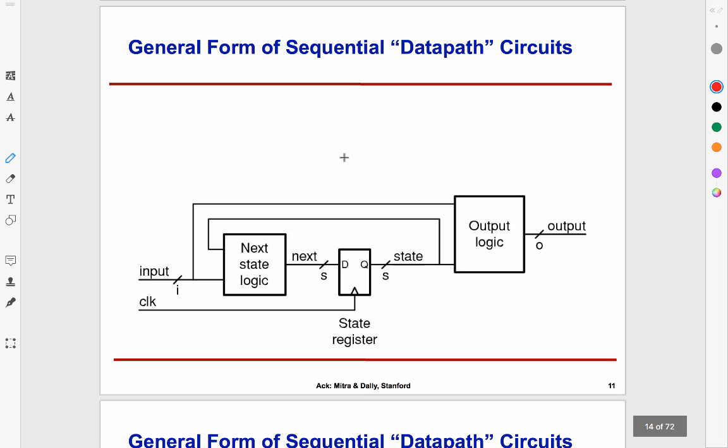So what that leads to is the following, that our data paths are basically a good old form of sequential circuit where I have a state register, I have a next state logic, and I have an output logic, except that I'm thinking about this logic in terms of these expressions, and our state is where our data resides. And I'm showing it as a single register, but it could be a whole bunch of variables, X, Y, Z, a whole bunch of things which I'm manipulating on every clock tick.